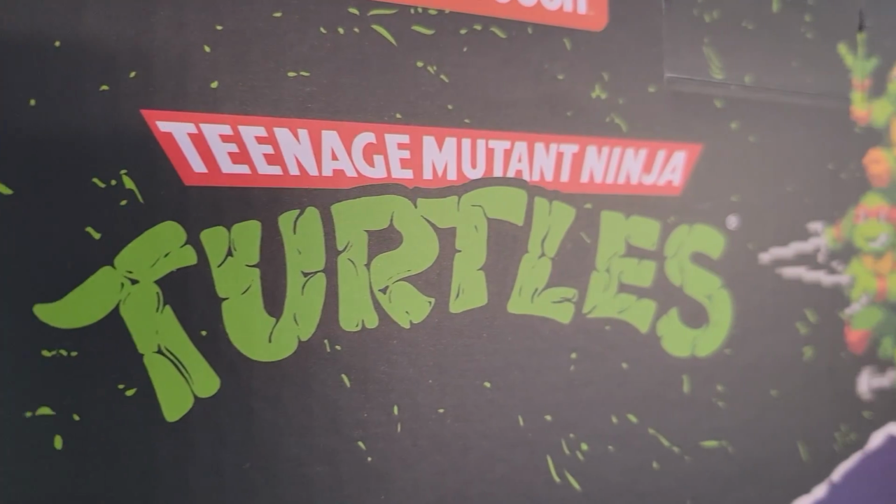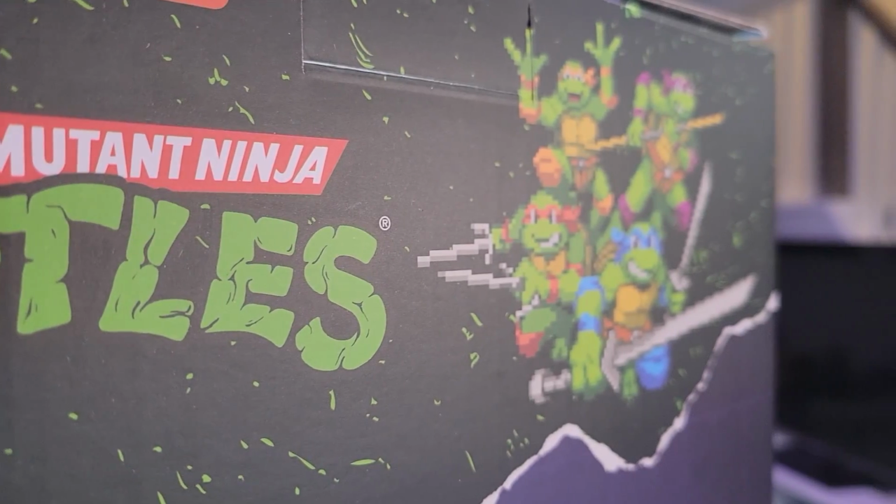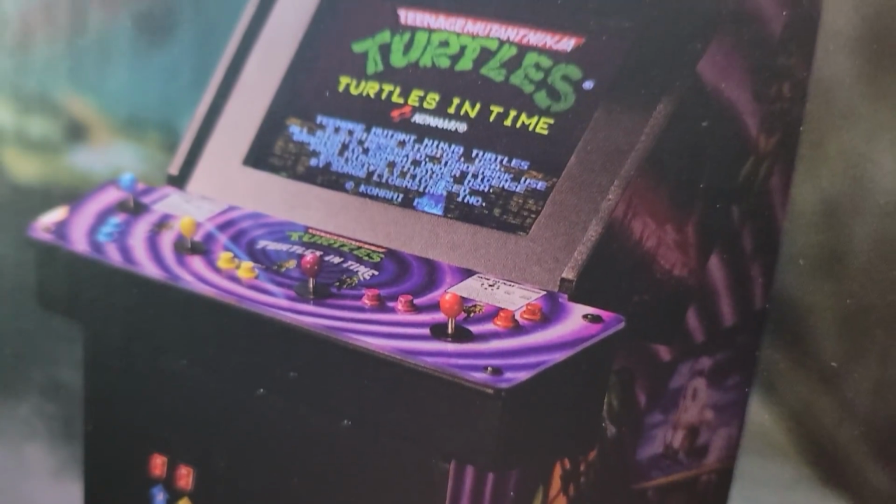Now this is the official Teenage Mutant Ninja Turtles Turtles in Time quarter arcade cabinet made by Numskull Designs. And to me, this isn't just a review of the product, it's a journey back in time filled with loads of nostalgia for me personally, as my first ever arcade machine experience was with Turtles in Time, and now it's been reimagined in a unique quarter scale format.